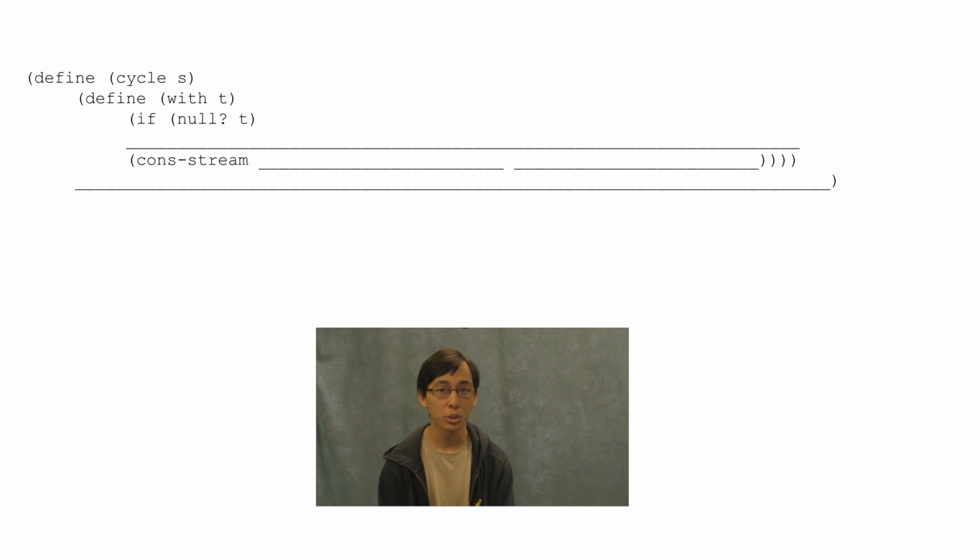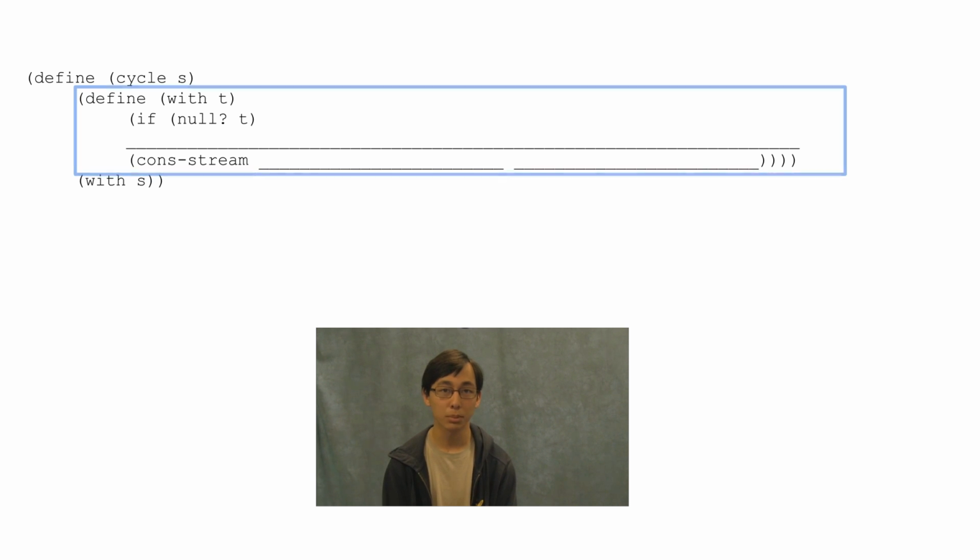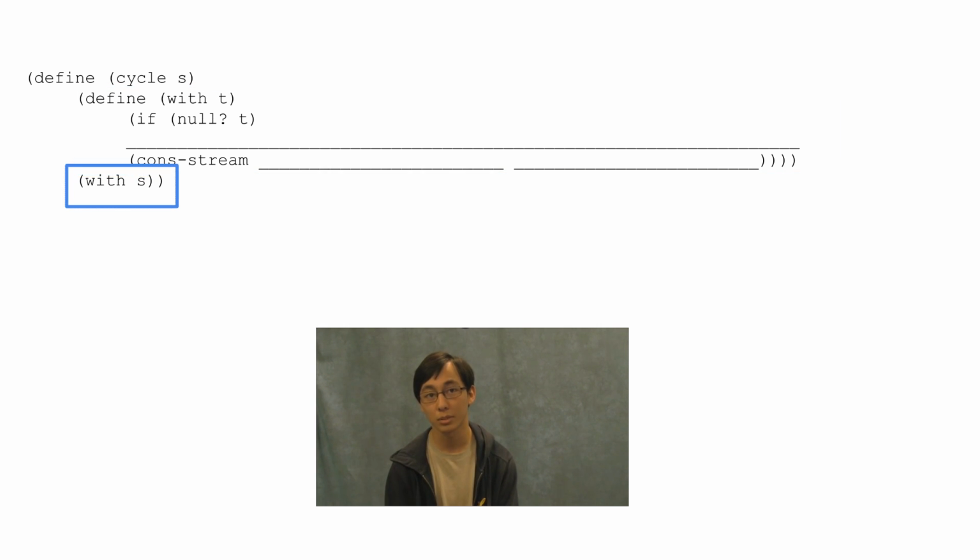This should clue you in that the helper is a helper function. The indentations show that this whole block codes for the helper function, and we just have one line left for cycle. If we have a helper function, then it'd be pretty silly if we didn't use it. So it's extremely safe to call it at the end here with our list S, and that's it. So you should recognize that this question is really about this block here, where we code the helper function. But even if you couldn't figure it out on your first time, be sure to write this last line because you'll still get points for it, and it's pretty simple.